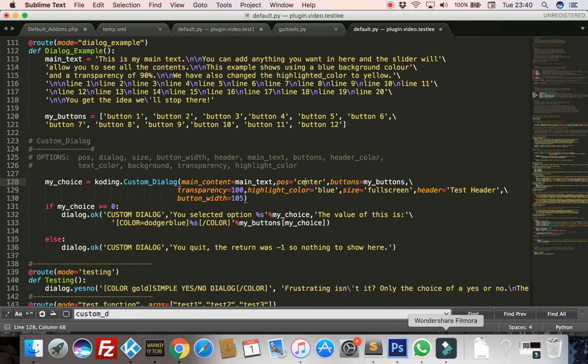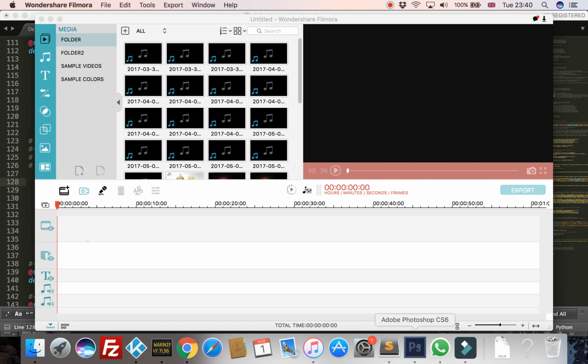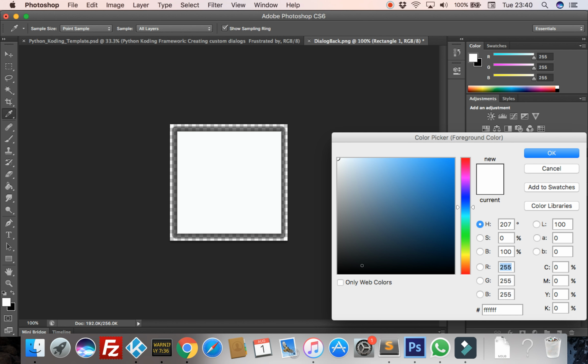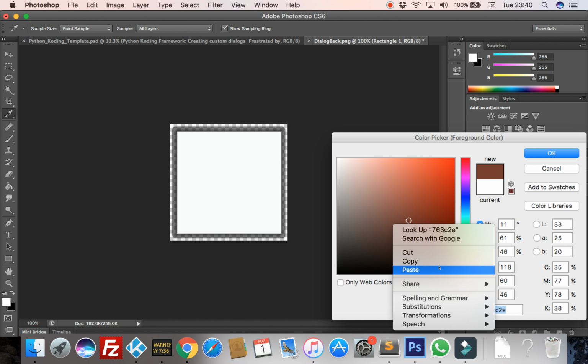Let's just quickly try the hex key thing I was on about. Let's go for a dark reddish sort of color, orangey red. Let's pick that up and copy that.